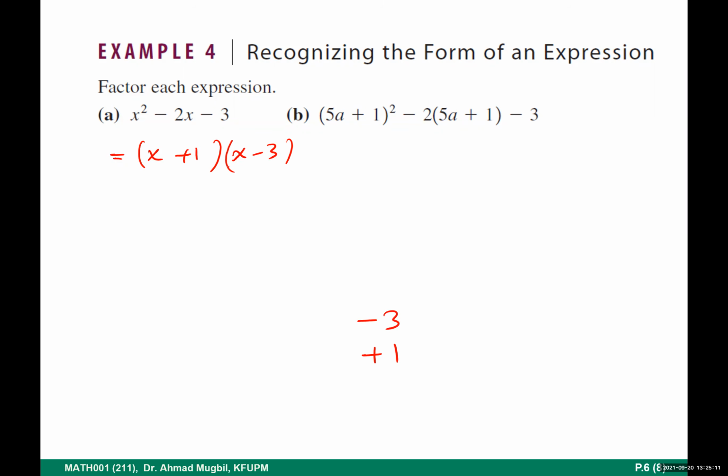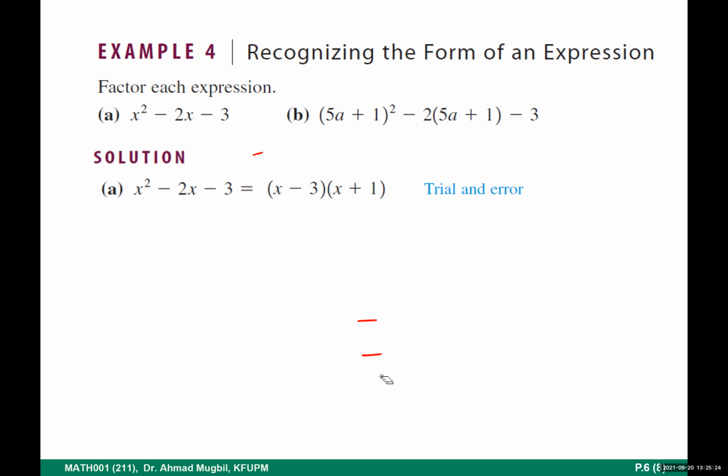You can check your solution. Excellent. Is it a problem, ya shabab, if we look here at what I wrote, x plus 1 times x minus 3, and here it is x minus 3 times x plus 1? The multiplication is commutative. It is the same. No problem at all. What is the name of this method? Trial and error. Why is it called trial and error? Because you may say x plus 3 times x minus 1 by mistake. Yes, positive 3 and negative 1. The product of them is negative 3, but the sum of them is positive 2, not negative 2. Okay? So you should check, try, then check. If there is an error, change your choice.